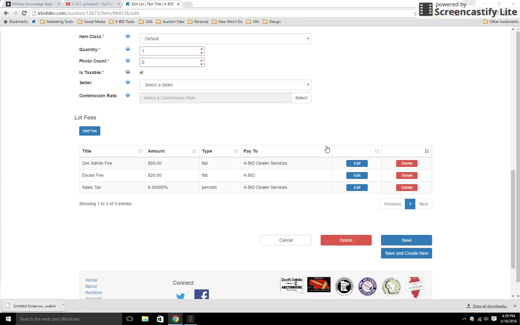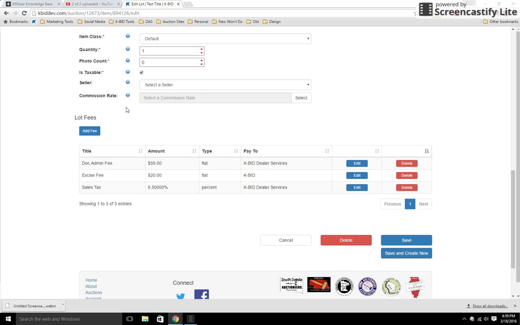One of the nicest features probably, and one that most people will use, is that you can create your auction and you don't have to assign sellers one by one. Instead, you can do that within the batch edit operations on the lot list. So you could create your 150 lot auction, and if you had 3 sellers, you could go through and select the lots that each one owns and change the seller using the batch edit operations.